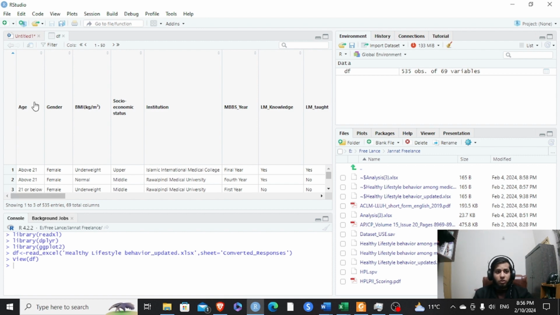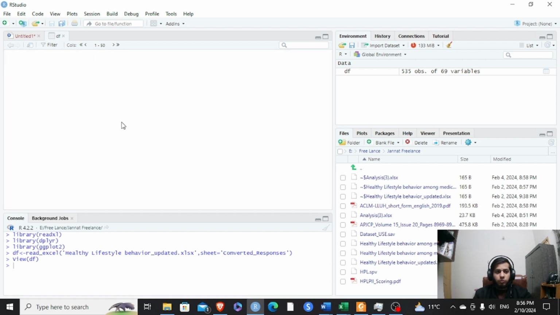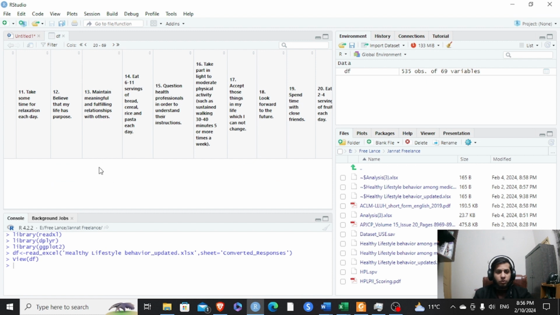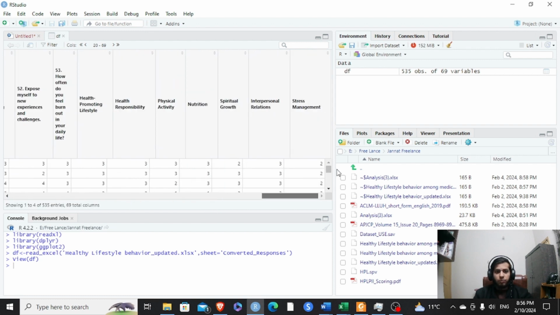Let's see, column 1 to column 9, and then let's move on further, and then column 63 to 69. It will show up because there are too many columns here, so it's taking a little bit more time than usual. Okay, 63 to 69.